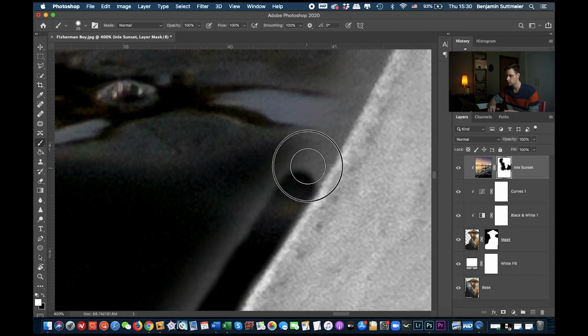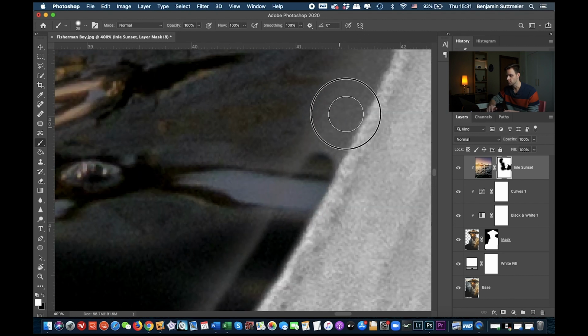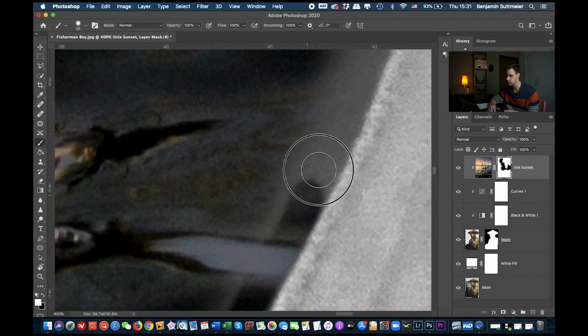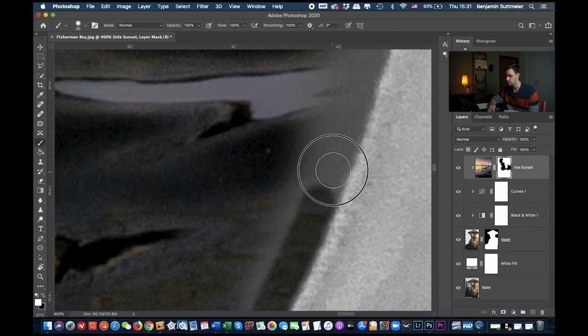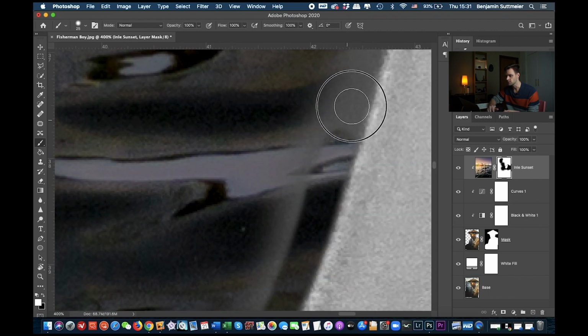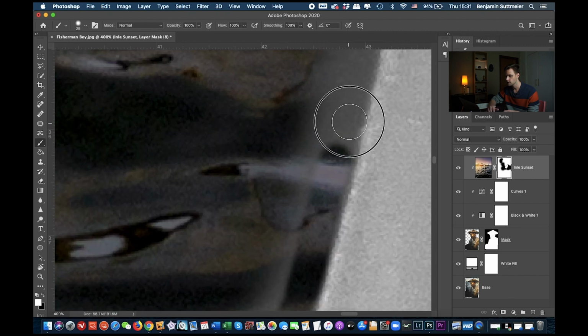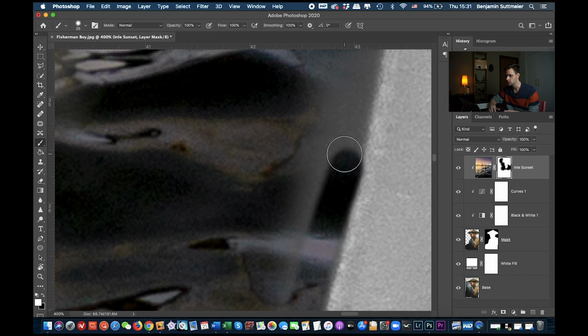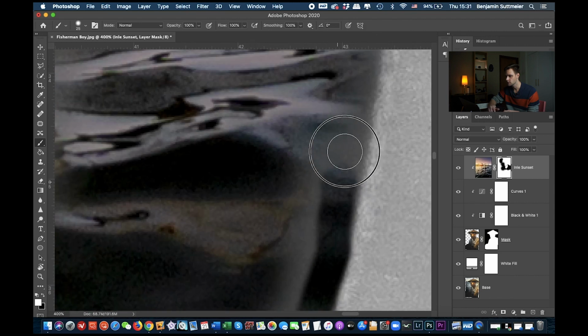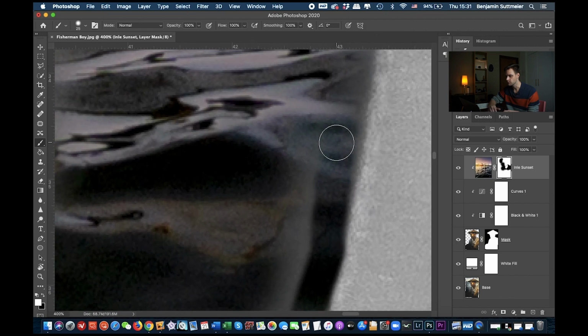You may notice the more time you spend in Photoshop, there's about a million different ways to do masks. Some of them are really complex and also very precise. But generally, if you can get away with doing something with the brush or some other simple tool, then just go ahead and do it that way. It'll save you a lot of time. This is a pretty big area to cover. I'll speed this up for now.